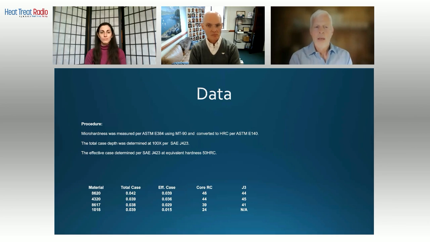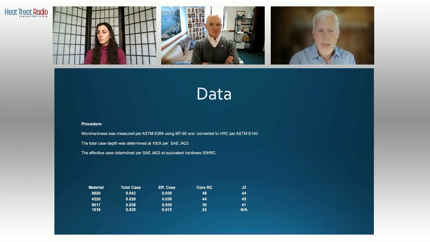In answer to the question, if these were all the same heat, would we have these same results? Essentially we would, with the exception of the bottom one at 1018. There's no way that we could take an alloy steel and reduce the hardenability by that amount. So here's what we're talking about. They were all run to the same process. So how do we know that? We look at the total enrichment on this, and it's within the margin of error. It's 38 thousandths to 42 thousandths.